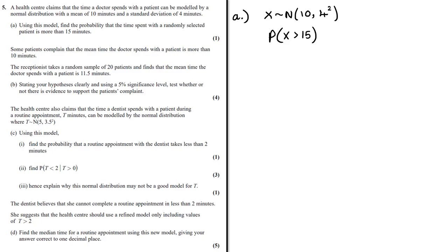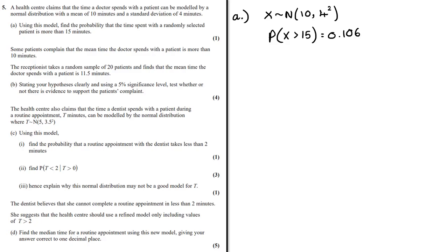Now, because we're looking for the probability that x is greater than 15, this 15 goes into the lower part rather than the upper part. It's kind of the opposite. Because this is greater, you put 15 in the lower. For the upper, this needs to be an arbitrarily large value, so I just put a load of 9s in there. Then for sigma, that's your standard deviation, so make sure that's 4. And for mu, that's your mean, so make sure that's 10. If you press enter, what you should get is your probability. And what we get here to 3 significant figures is 0.106. So that's the probability that x is greater than 15. Like we can see, it's just 1 mark, so we're not expecting much work.